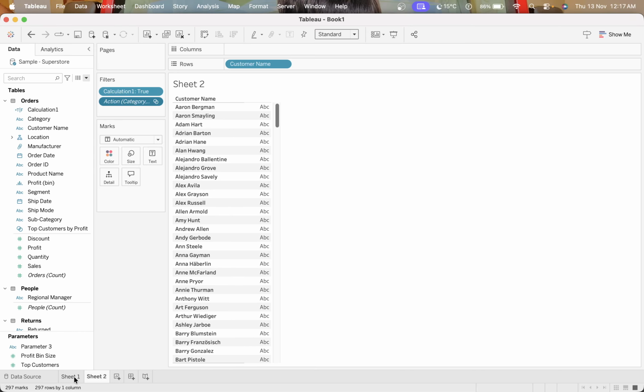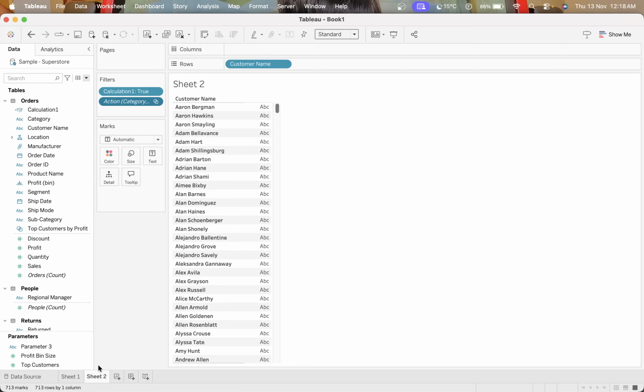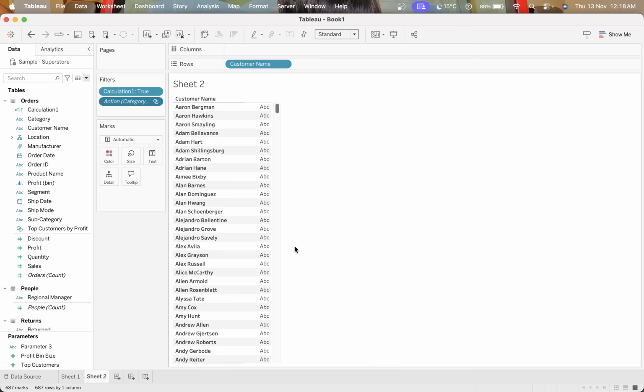Till now, this is very straightforward. You can use an action filter to achieve that. But what I want is, let's say we have the grand totals. The end user can click 713 in the grand total, so it should show the 713 represented in the target sheet. If the end user selects the 786 from the grand total, it should also be represented, showing the 787.